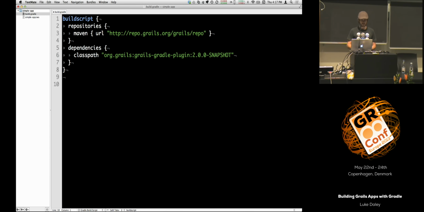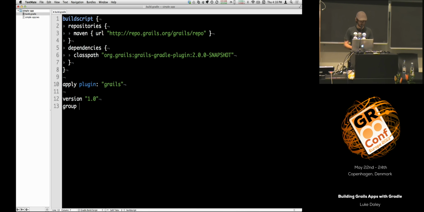So this is what I need in order to get a jar into my build that I can use from Gradle. So this is going to provide a plugin, the Grails plugin. And there's a few things I need to do before I can really get started. So one of the things I need to do is specify a project version. So I'm going to start at 1.0, pretty ambitious. I need to set a project group. So let's say project group is going to be greatconf.